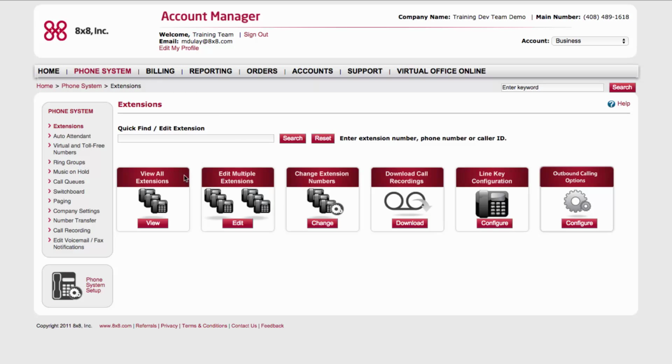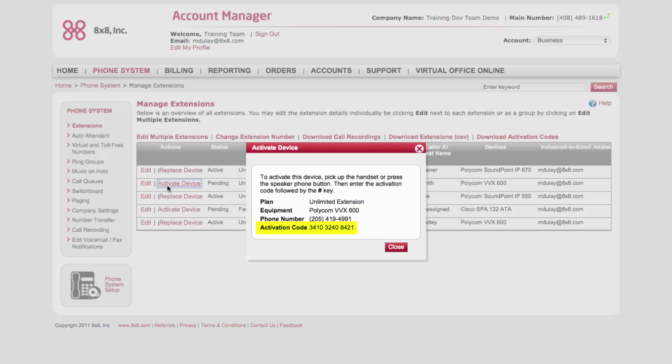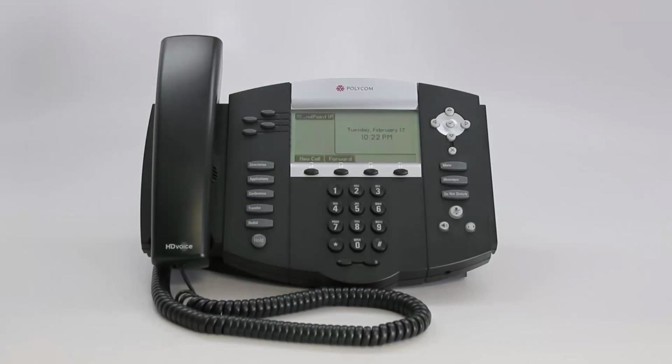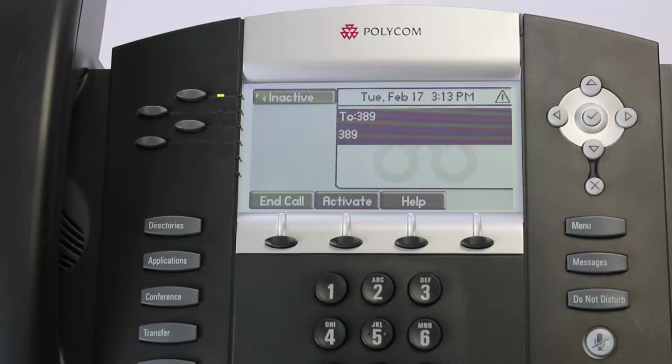Then select View All Extensions. Click on the Activate Device link next to the extension that you wish to activate. Copy down the activation code that appears in the pop-up screen. Enter your activation code. Pick up the phone handset or press the speakerphone button and listen to the recorded instructions.